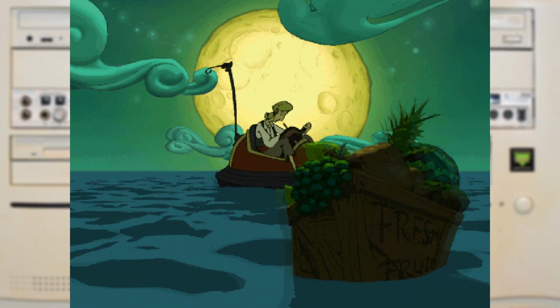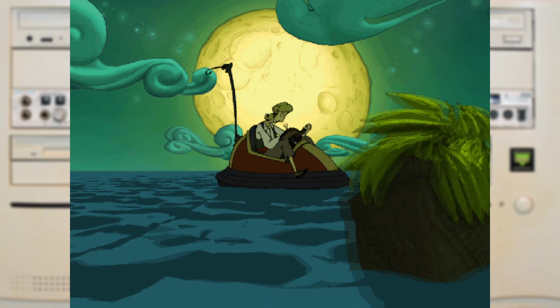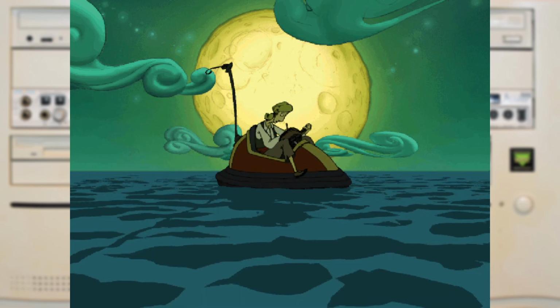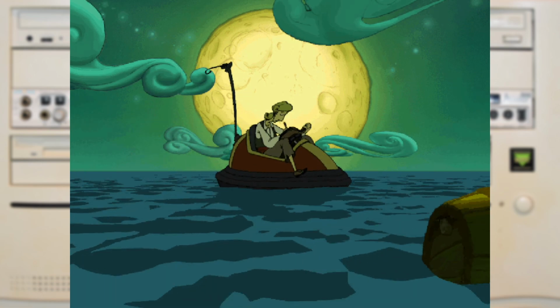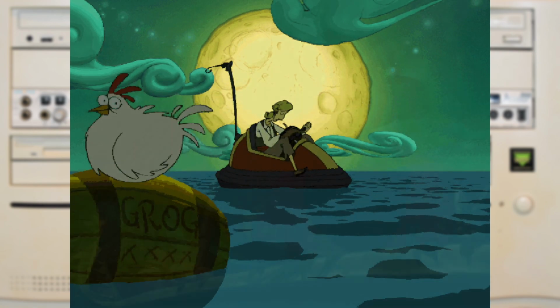Starting the game and we're introduced to this lovely animated intro that sort of skips over how our new lanky Guybrush managed to escape the Carnival of the Damned as he slowly floats towards Plunder Island, not realising that there's a battle going on.